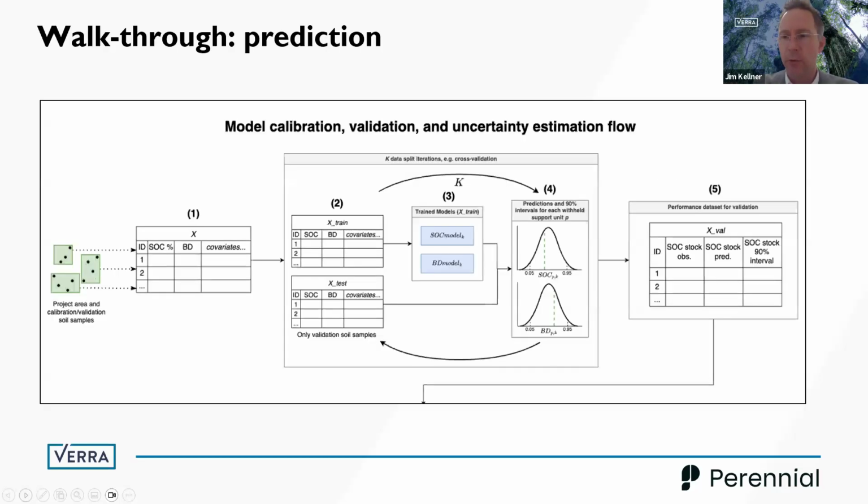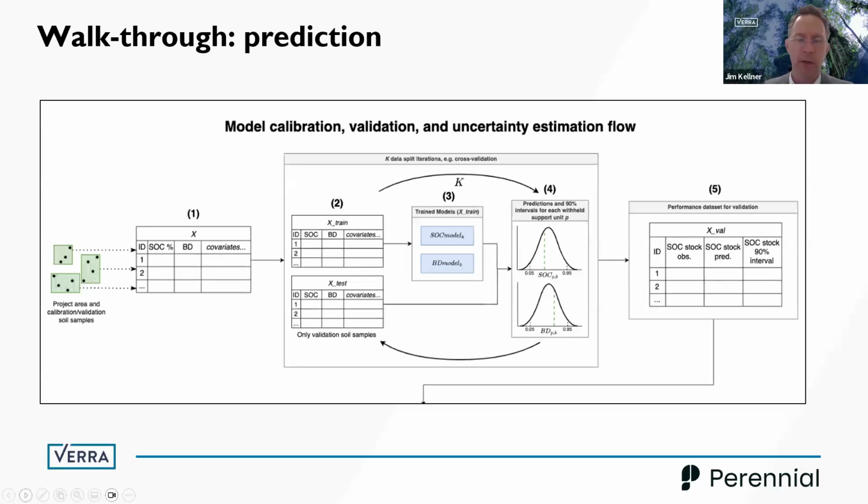I'd like to now walk through the process of how the tool works. This figure appears in the tool in more detail, and we provide a detailed description of all of its components. But what I'd like to do is just walk through by referring to the numbers and allow us to get on the same page about what each of the steps in the process is.